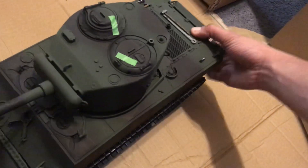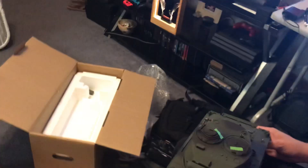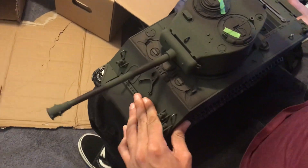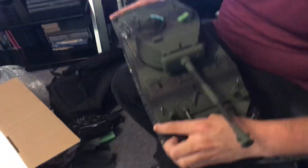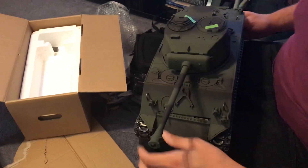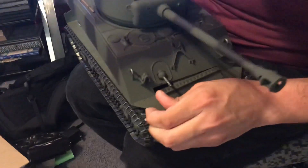I think there's a little clip right here. You undo this little clip here — I don't really know how it works. Can you hold this? I need both hands. There's a little clip here. I don't know how this comes up. I don't want to break it. How does this come off? This little clip comes up. This thing is so heavy. What is holding this up? There we go — it just locks in there pretty good. There's the top.